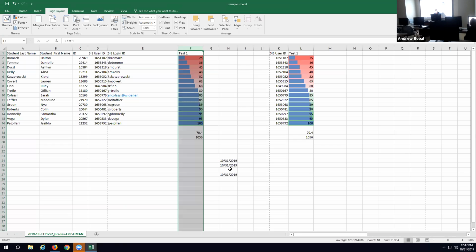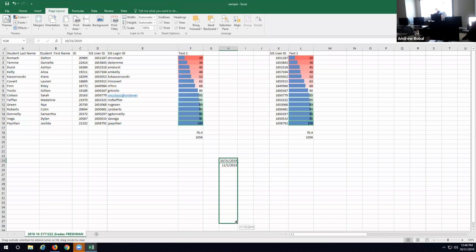So let's say that we were creating, this will be the last thing I do here, some kind of schedule for someone, and it's a concurrent schedule. This is what I'm doing today, this is what I'm doing tomorrow, this is what I'm doing the next day. Here I'm at 10/31/2019. The next date here obviously would be 11/1/2019. All you need is two pieces of data. Excel's going to see that. I'm highlighting, I'm dragging down. It gives me every concurrent date for every box I just highlighted.